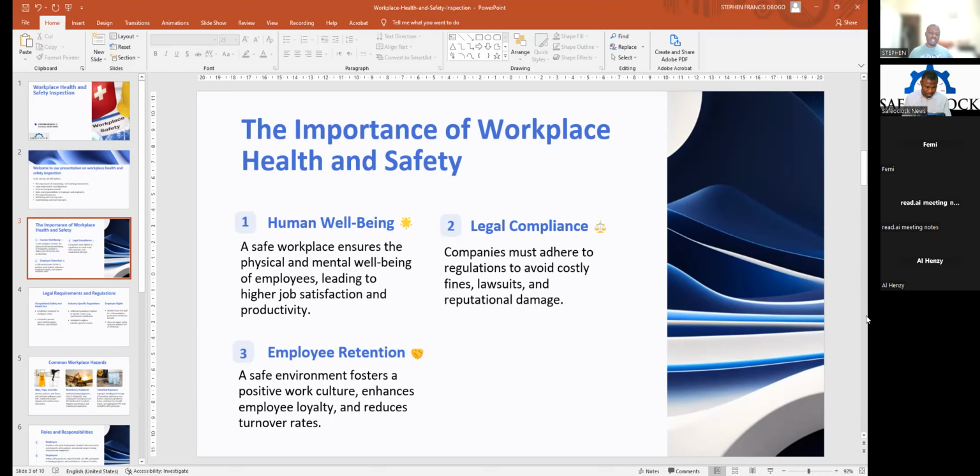And in such cases, you will see high turnover rate and all that. So it's very important that we all understand this as professionals and also try to educate people who are not aware about this, especially when we are dealing with the top management within our organization.